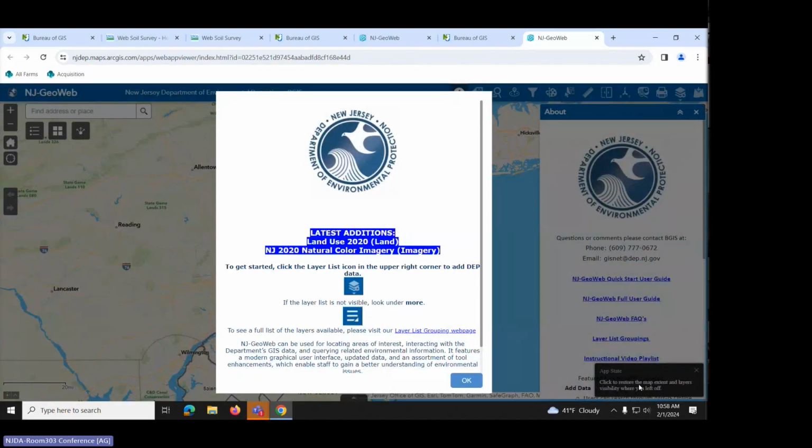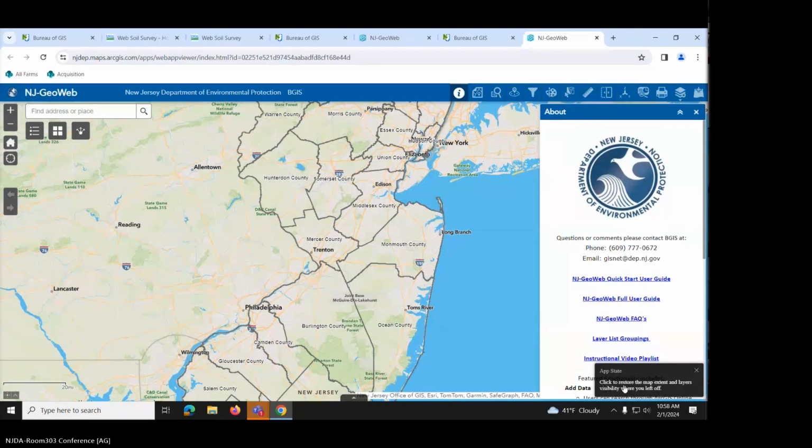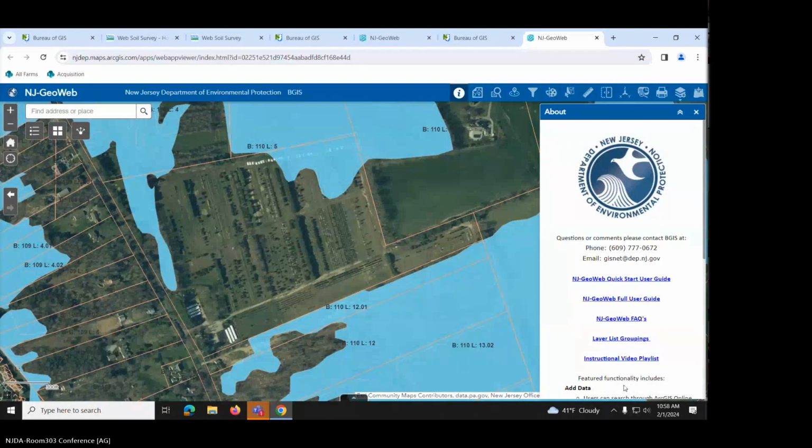You have to click OK, but now that black box, if you click on that, that'll bring you back to where you last were with all of your settings in place. Okay, so I have to click OK first. Yes. Wow. All the settings that you have selected will already be in place.